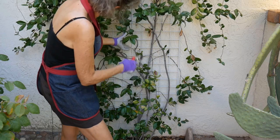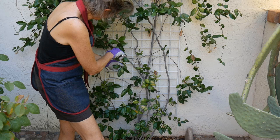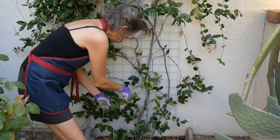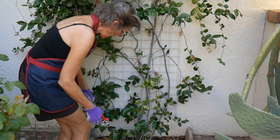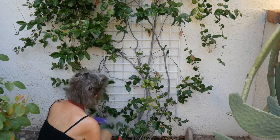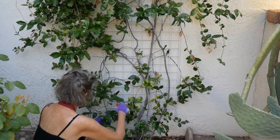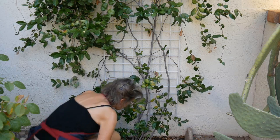I'm gonna start here. And I'm gonna do a little milder cutting here. Just a little bit to tip it. And that's a little bit of burn there because we're getting really hot in the desert. I did not plant this here, it was here. So I just try to work with it. Let's see, I think I want to leave quite a bit of this, so I'm just going to cut it off right there. Just like that.